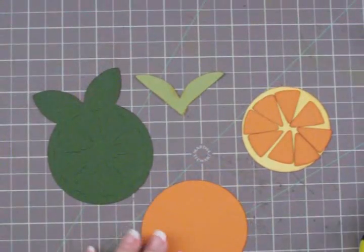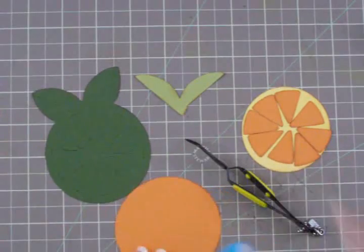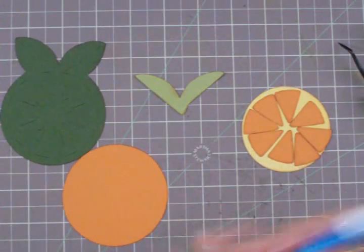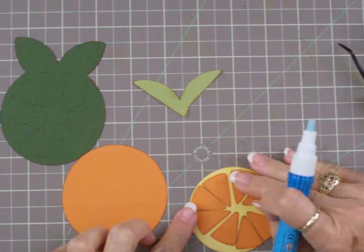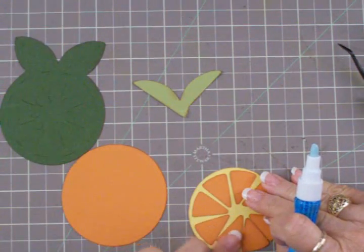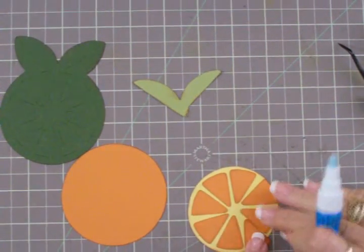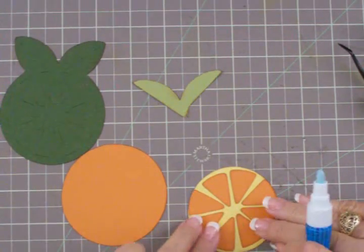So I'm going to go ahead, take my two-way glue pen and my tweezers, and I'm going to start putting all this together. And I'm going to line all these up first so that I make sure I get them spaced right, and then I'll just take them off one at a time and add my glue. Otherwise, I'm going to end up with a bunch of sections clumped together and not enough on another side.